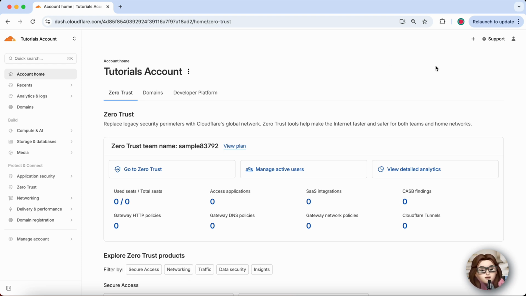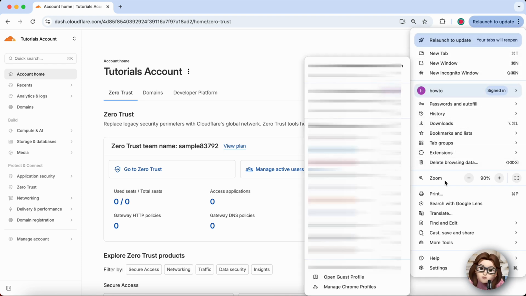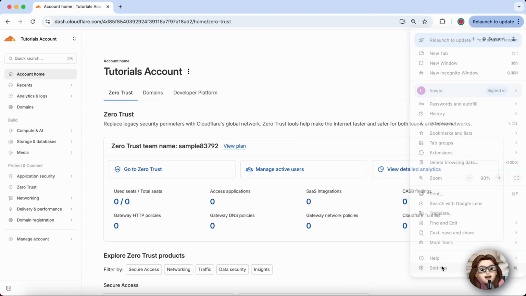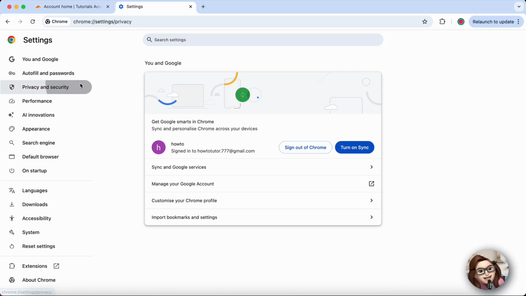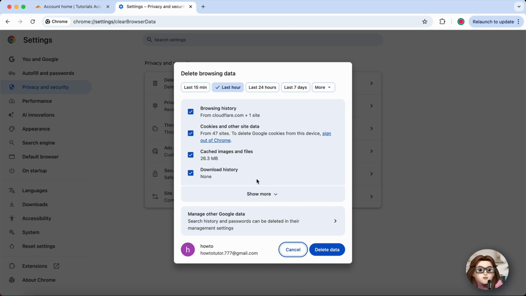To clear it, open your browser, whether you're using Chrome, Firefox, or Edge, and go into the Settings menu. From there, look for the Privacy and Security section. Select the option that says Clear Browsing Data or Clear History. Make sure you choose cookies and cached images and files and set the time range to all time for the best results. Then confirm and clear the data. Once that's done, reload the website and check whether the error is gone.